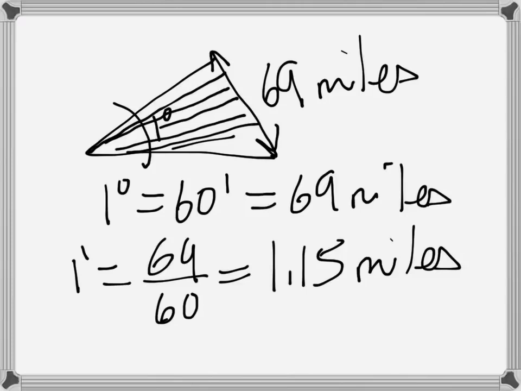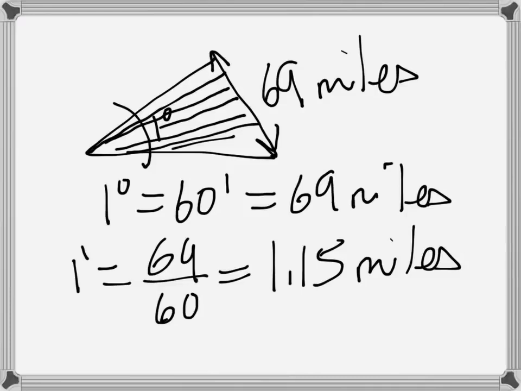Now, that's not bad. So when you look in your atlas and you see San Diego, California, it won't say 32 degrees, or it won't say 117 west. It'll say like 32 degrees, 25 arc minutes, or it'll say 117 degrees west, 33 arc minutes, right? So those arc minutes are just simply giving us finer details. And according to this math that we've just done, we know that 1 arc minute equals 1.15 miles. So now if you're a navigator at sea, if you're off by only an arc minute, you're only off by about 1.15 miles, which is now not too bad.